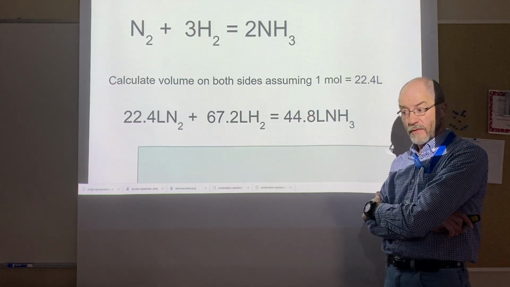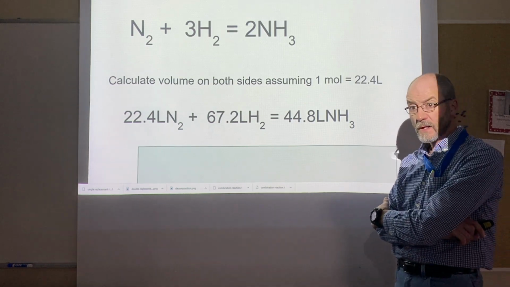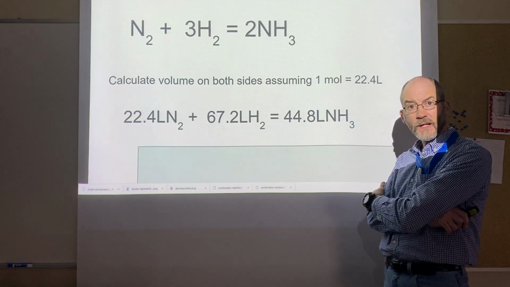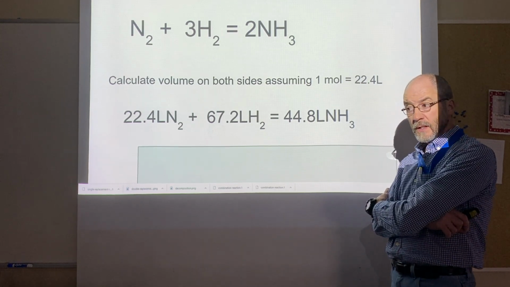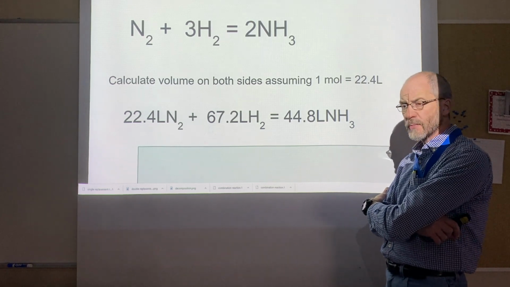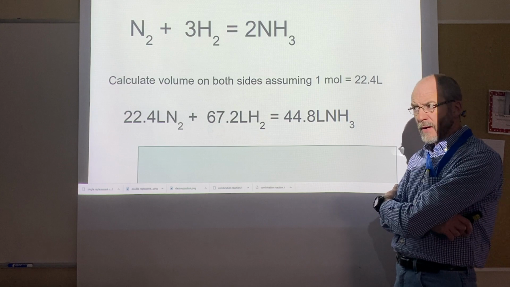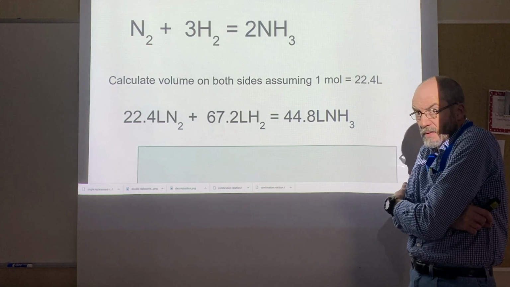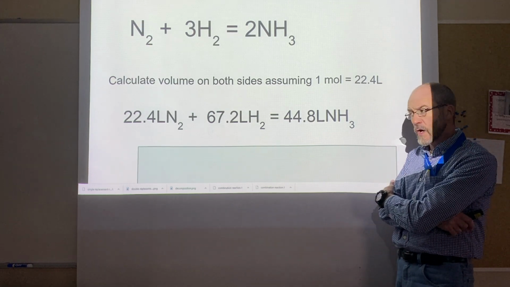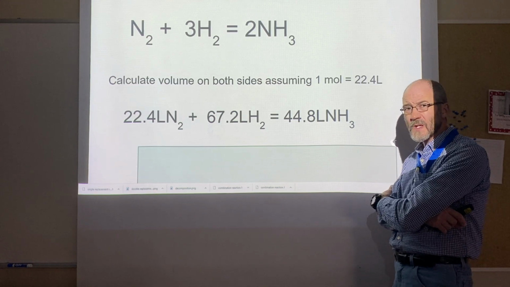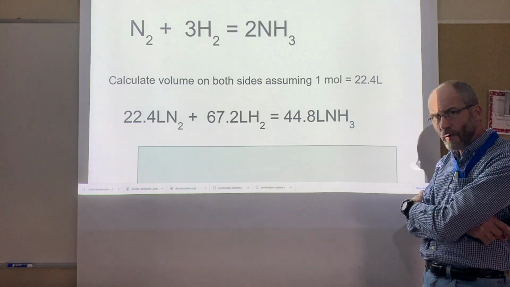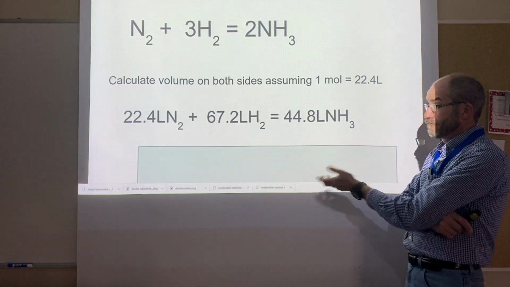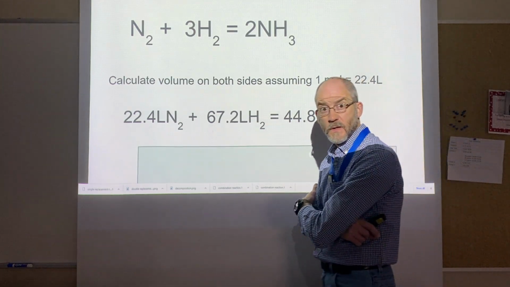Because what do you have going on? You have a chemical reaction. You have a synthesis, a reaction where we are joining items together, a combination reaction. What is the idea behind a chemical change, behind a chemical reaction? Well, our products and our reactants aren't going to be the same. They're going to be different by definition. If they weren't, then it wouldn't be a chemical change. So what are we learning? What is the overall item that we are learning here? We just discovered that the volume is not the same on both sides.